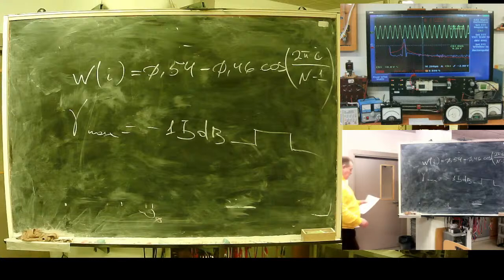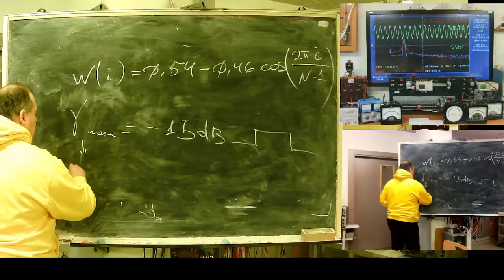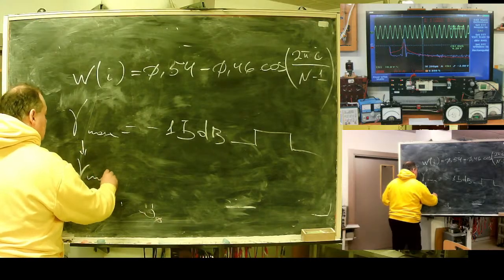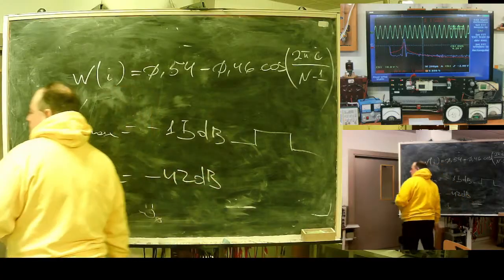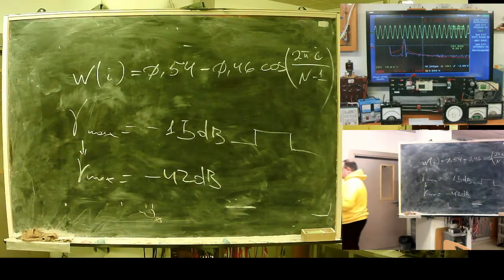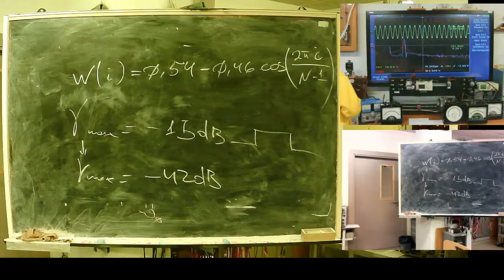If you switch to Hamming, this level will be minus 42 decibels. It's a very good increase, but not the top. The problem with Hamming is that it widens the top part. If you would like to use this for frequency measurement, you will get a problem. You will see a decrease in precision.